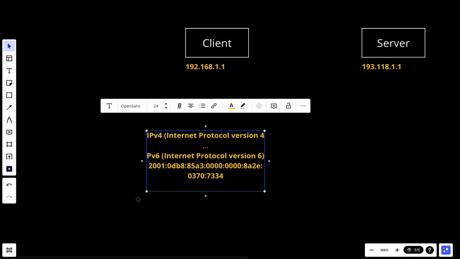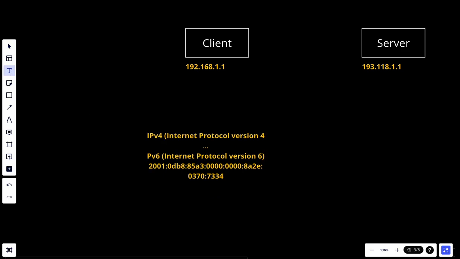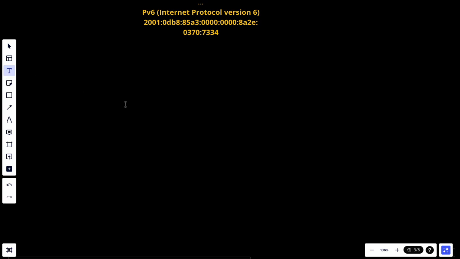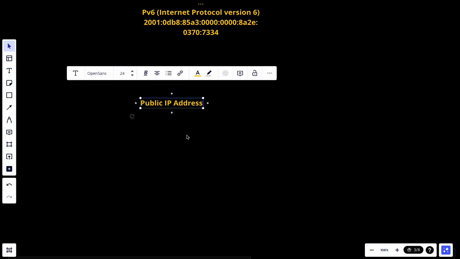Also, IP addresses can be categorized into types. For example, we have public IP addresses, and also we have private IP addresses.